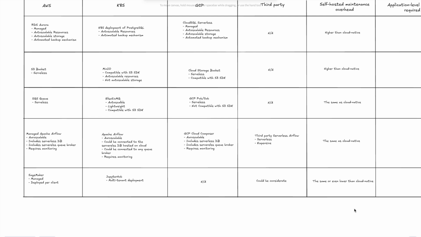Why? Because even if we would need to keep an eye on the Jupyter Hub Kubernetes deployment logs from time to time and monitor the alerts, we would not need to deploy a separate set of SageMaker resources per client request. These would be automated, and I think this is a dramatic benefit here. So considering the management that is required of the self-hosted resource, that might be pretty much the same, but considering the overhead of regularly deploying and spinning up different SageMakers, it is definitely low overhead.